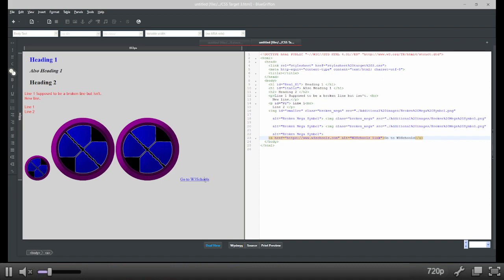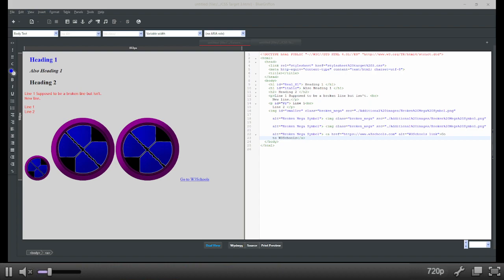There it is. That's how we know it works.